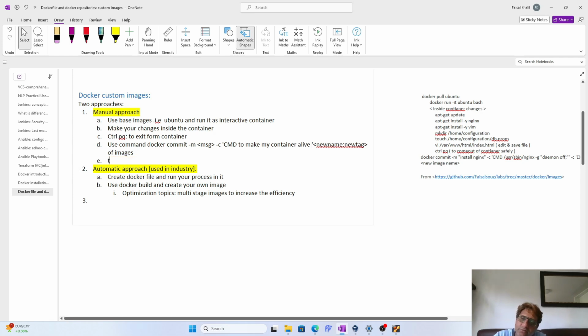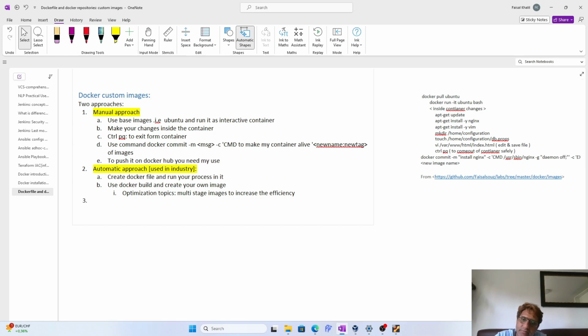The convention to push it on Docker Hub is: my username, slash, image, and version X, right? So that's how you push it normally.